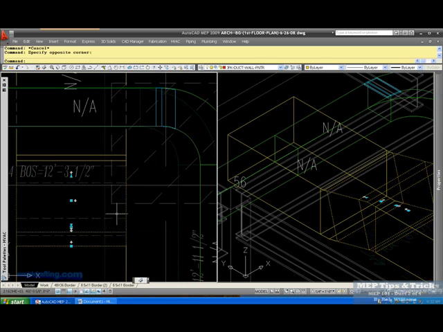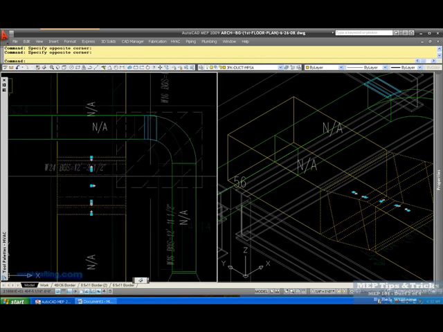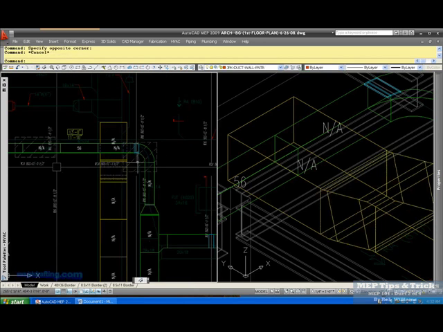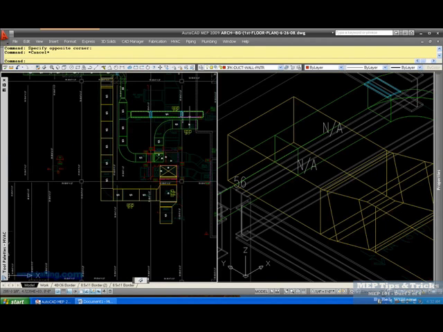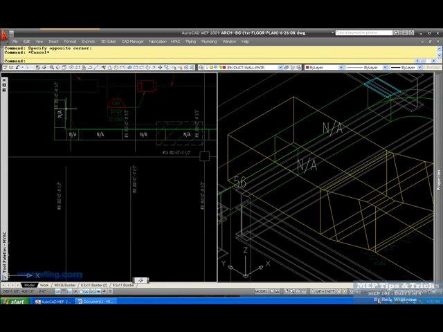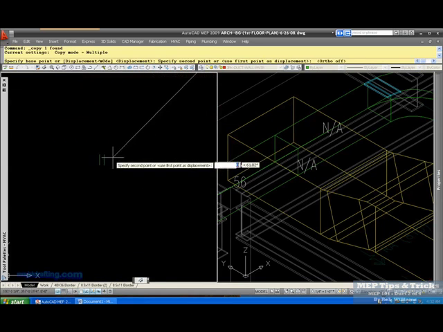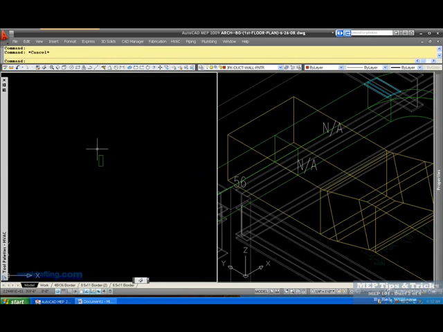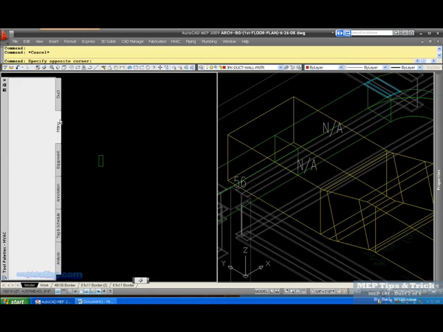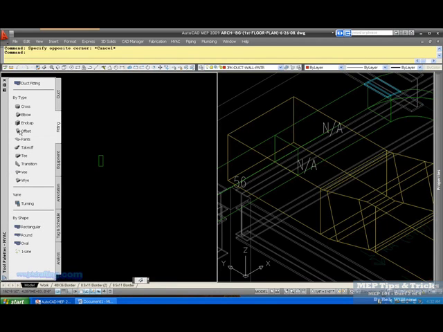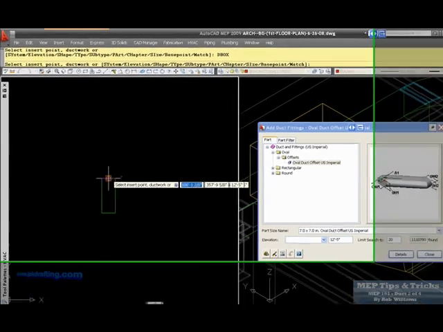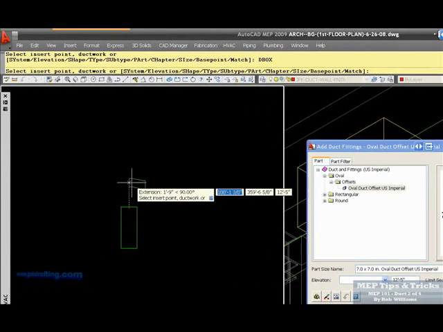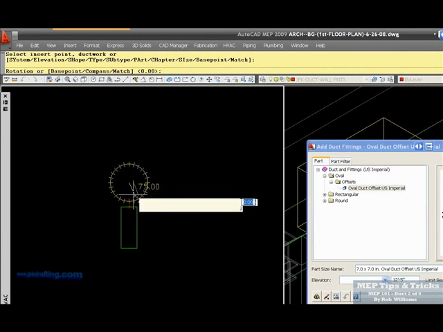You could go in and try the offset. It's very limited. Let's pull over here and look at that offset. Let's grab a piece of duct. And there's a fitting offset. Now you can connect to this. And it's supposed to connect.